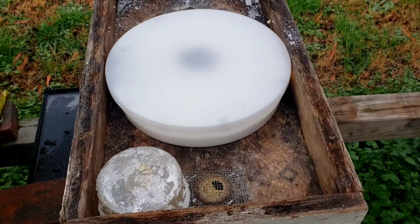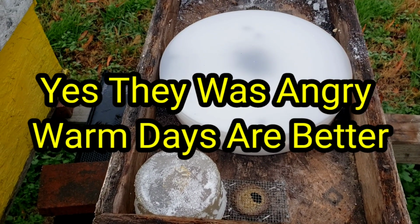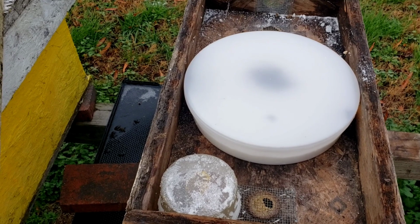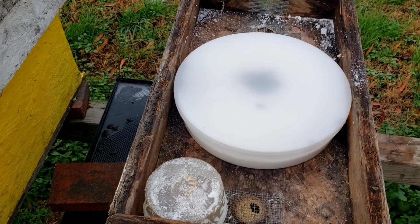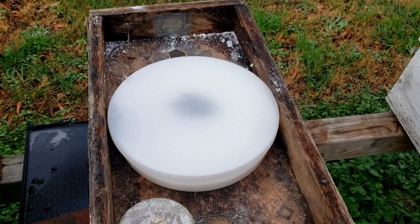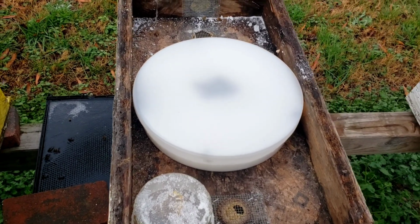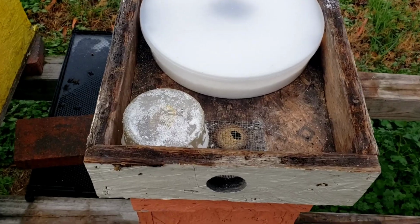Some of them come out. Okay, got my top on. Did have a few come out. I wasn't as quick as I thought. But the biggest thing is I had disturbed them trying to prepare it for the video. And like I said, winter bees are the angriest bees. It doesn't matter if it's Barnyard Bees or whose bees it is, winter is the worst time to mess with bees. So put on your veil or whatever you need to do this.